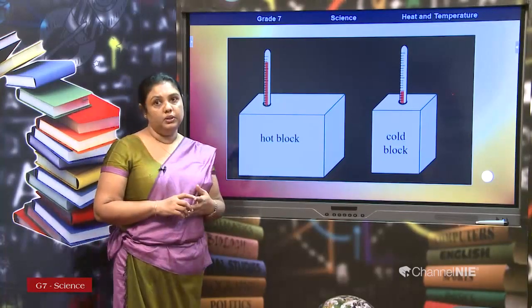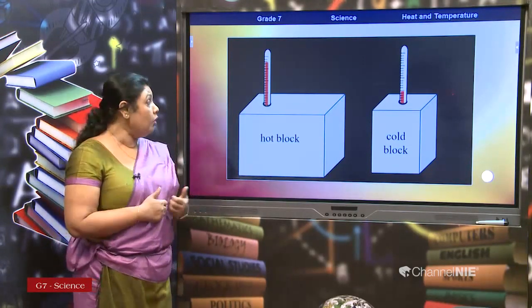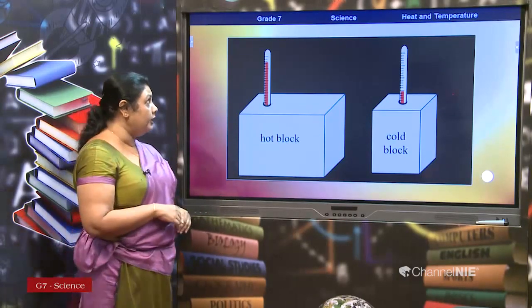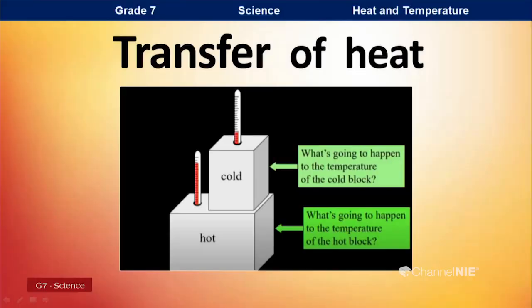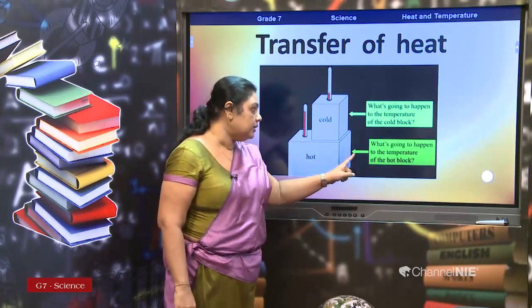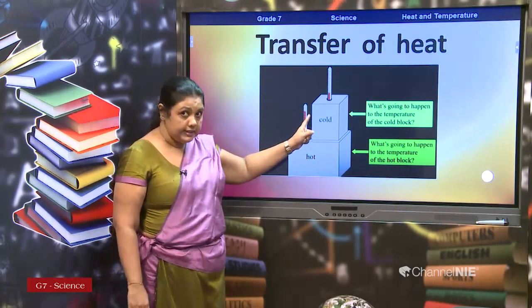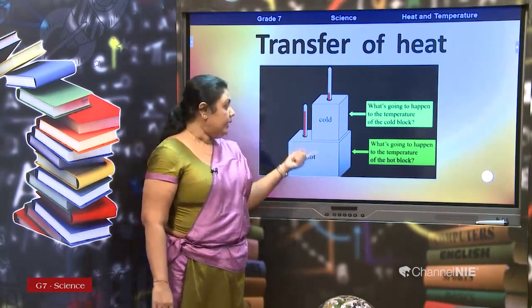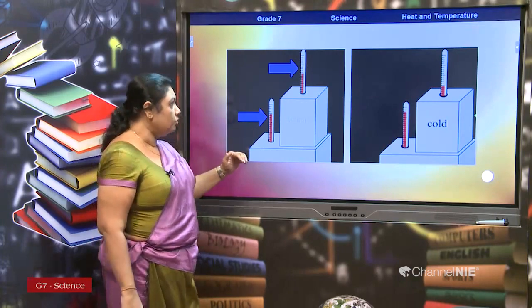So what will happen when there is a difference here? If there is a change in these blocks, the heat of these blocks changes. So we can find out by learning heat. Look at this. We are going to keep this cold block on top of this hot block. What has happened now? Still the hot block temperature is high, cold block it is less. When it is kept this way, what is going to happen to the temperature? We will see this hot block has more heat, cold block has less heat. So you will see that heat will flow. How will it flow? From the hot block to the cold block.